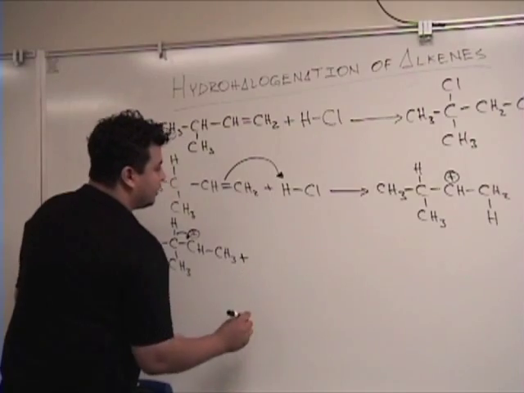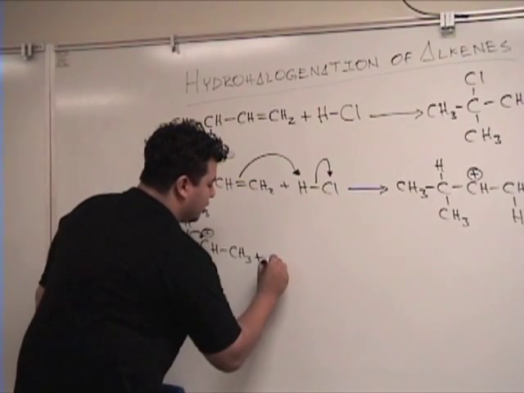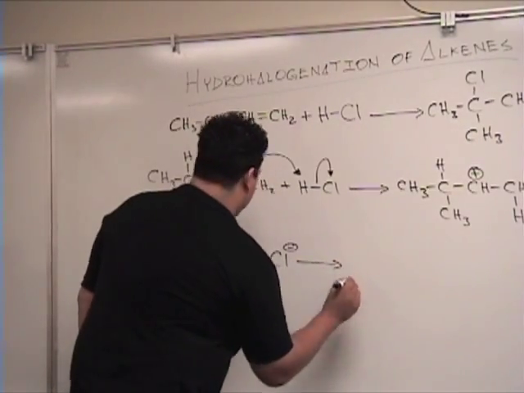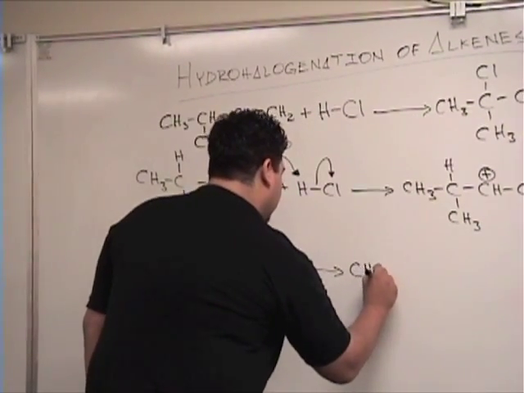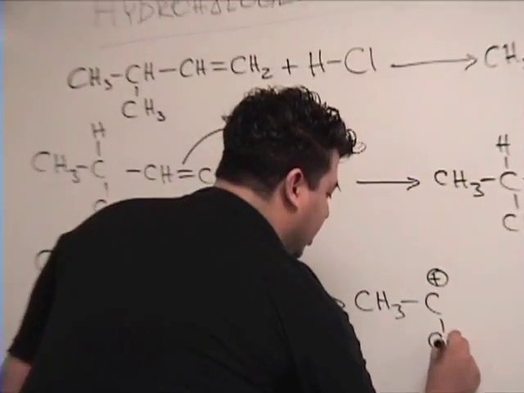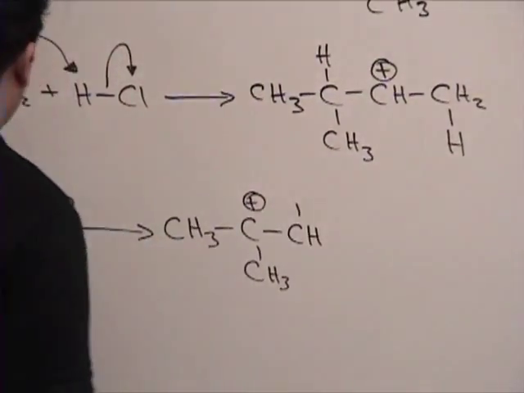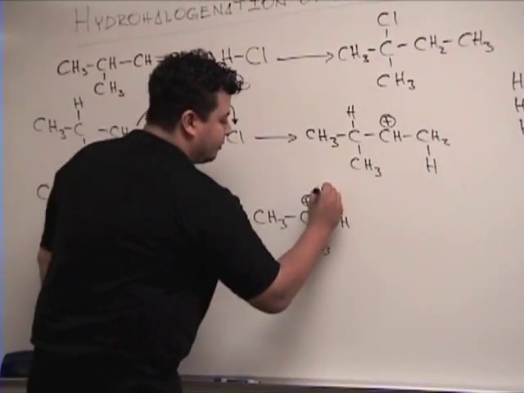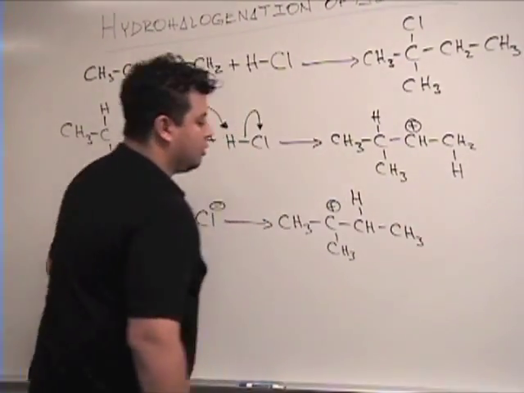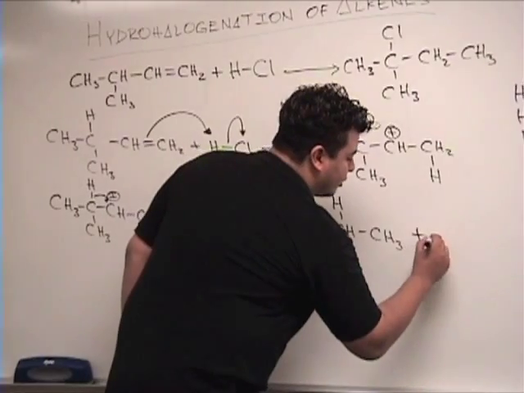And this is going to be plus the Cl minus. I forgot to do this, sorry. So we got Cl minus right here. And we are going to get CH3, C, the empty orbital right here, CH3, CH. Then I'm going to show this hydride up here so you can see it better, and the CH3 right here. So we have that plus the Cl minus.